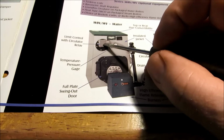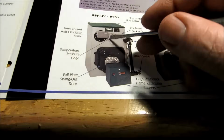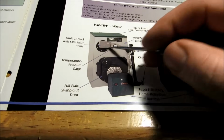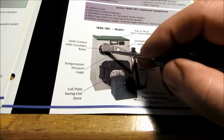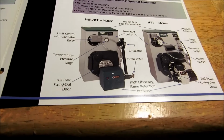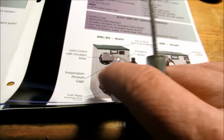The low limit would be set at 160, and the high limit probably 180. Basically, what that does is it would shut the circulator off. Anything below 160, it shuts the circulator off to maintain boiler temperature for domestic hot water. That's priority. And this one's steam. I'm going to go over some steam stuff also in the future.